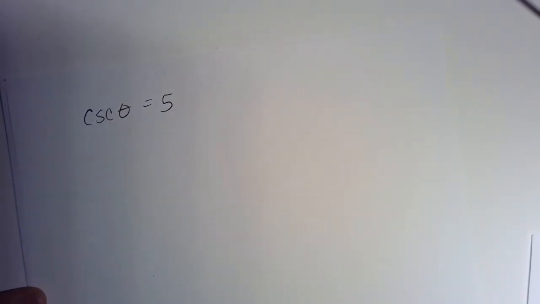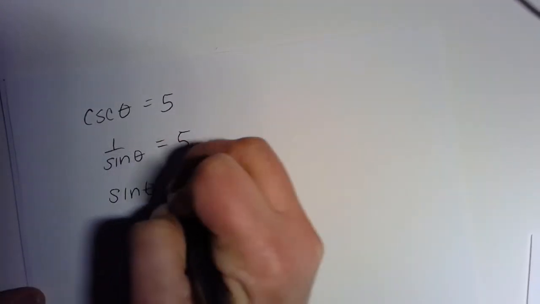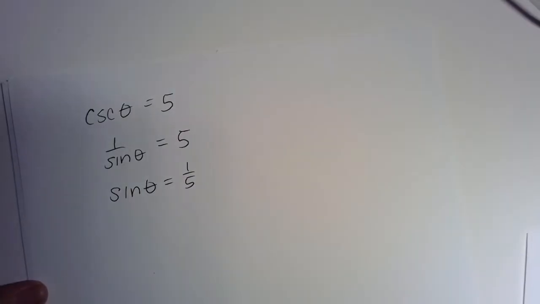So let's look at another different one. So we're starting off kind of with the slightly easier ones. If I have the cosecant of theta is equal to 5, I'm going to do the same thing that I did last time. This is 1 over the sine of theta. Remember, there's one c and one s in each pairing, is equal to 5. So that means that the sine of theta is equal to 1/5. Just doing the reciprocal of both sides.